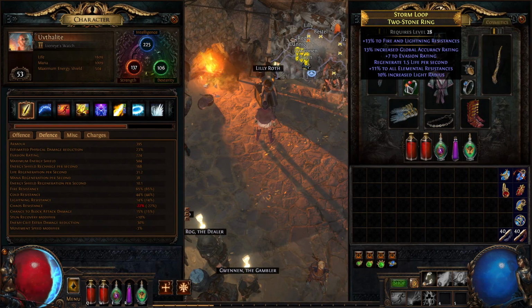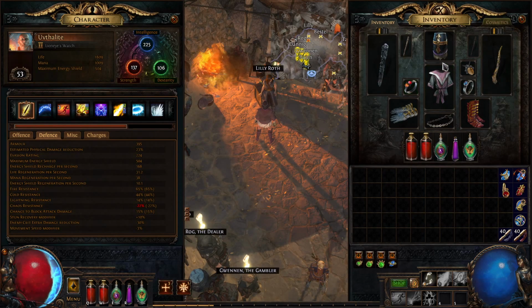Our ring here is for the extra resistances. We get this very tiny bit of evasion that doesn't even matter. So the global accuracy is probably the only extra that we're getting from here. So it's really just for the resistances.